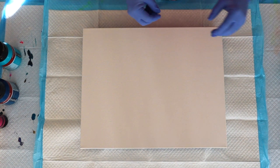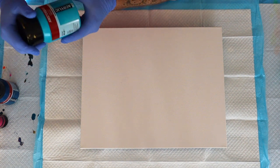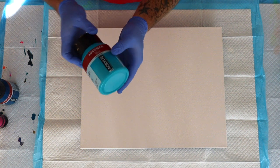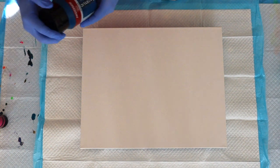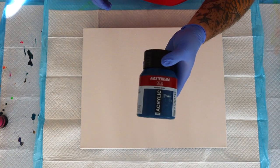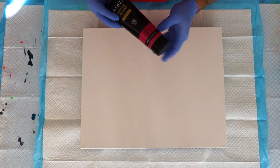Okay, so show pony have no words. And I'm also using this beautiful turquoise blue by Amsterdam. Turquoise. Love that. I have greenish blue also that I'm using that Lee also used. I did, I used that one.